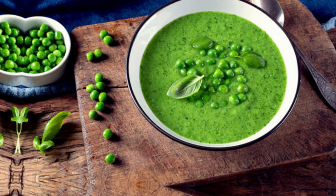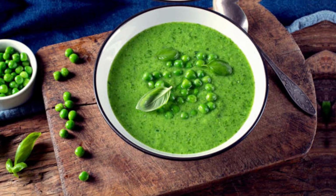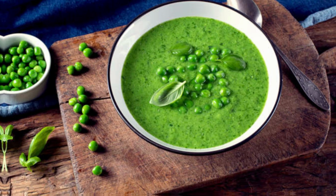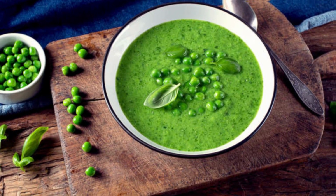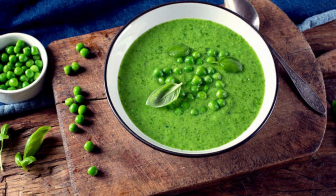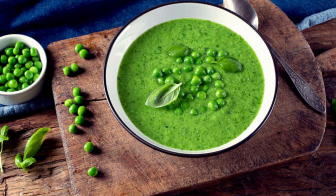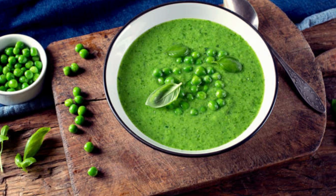Super fast pea soup. We're always singing the praises of frozen peas, and they make a mean soup too. For 2 people, sweat a large onion in a little oil. Then add 7 ounces, or 100 grams, of frozen peas and 10 fluid ounces, or 300 milliliters, of vegetable stock. Bring to the boil, then simmer for 5 minutes. Blend with a stick blender, season well, then add 3 tablespoons heavy cream. You could add some fresh basil, crisp bacon or cooked ham too.